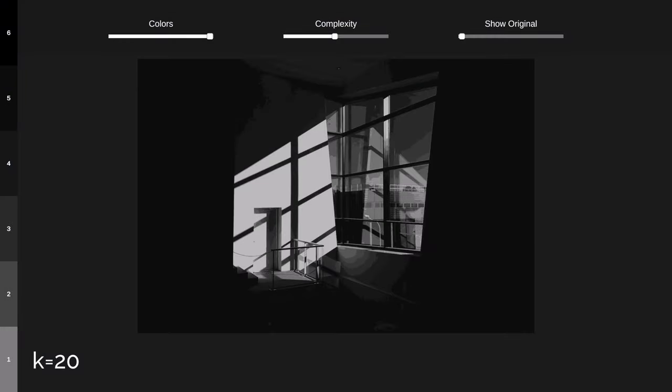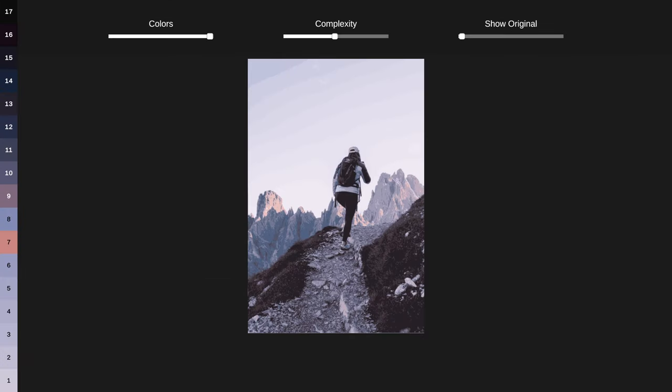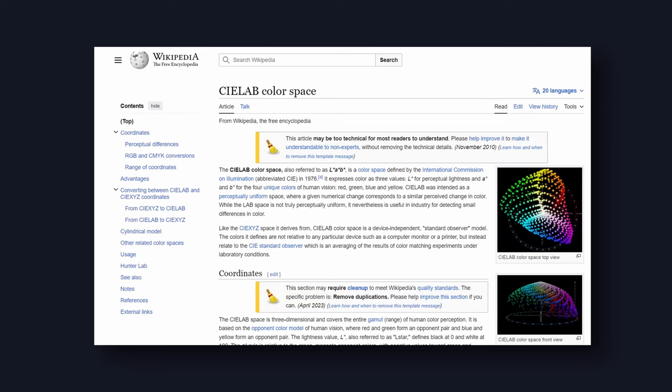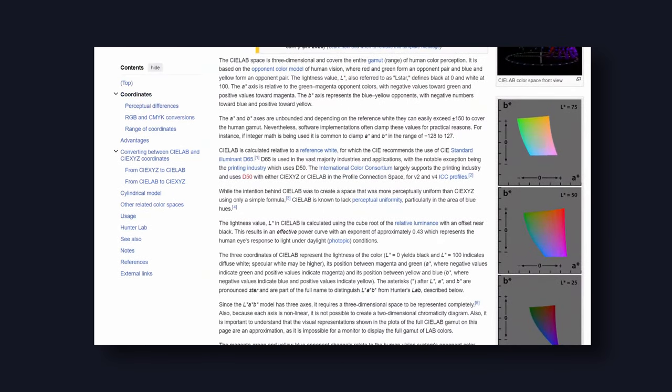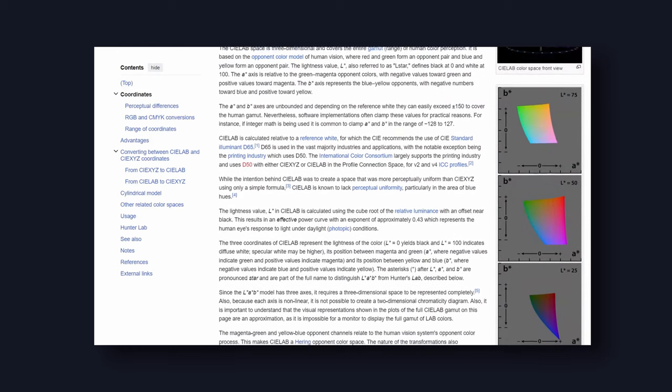One issue I'm finding is it does tend to wash out the colors, with the original image always being much more vibrant than the colors we're picking. I'd like to find a way to correct for this, and a little bit of research led me down the rabbit hole of the CIELAB color space, which is designed so that numeric differences between colors more accurately represent the perceived difference in the colors as we see them, compared to something like RGB or HSV.